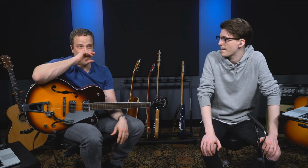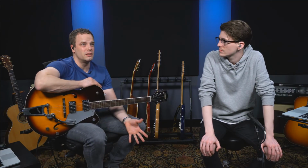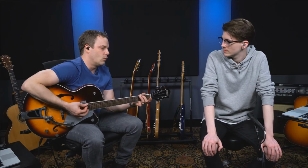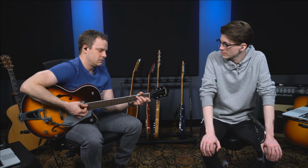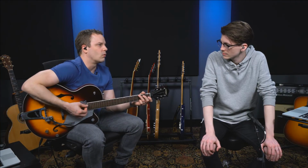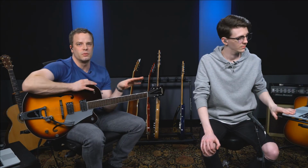And if you don't see that, maybe you're trying to tackle too much at once. Just focus on making the chord clean first, right? For sure. And once you can do that with a G and a C by themselves, then start working on switching. Because if you can't make the chords on their own, there's no way you're going to be able to switch between them.